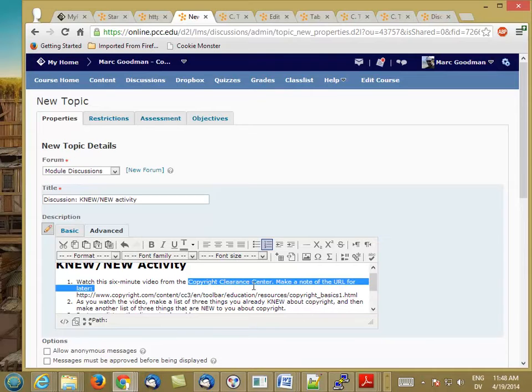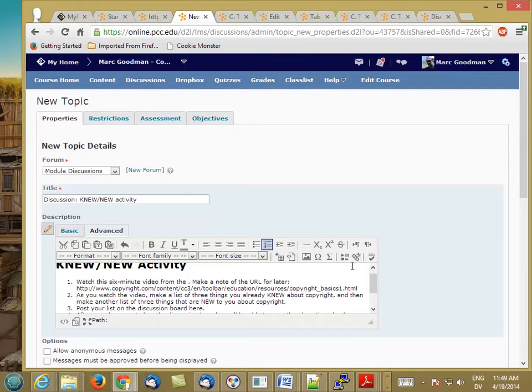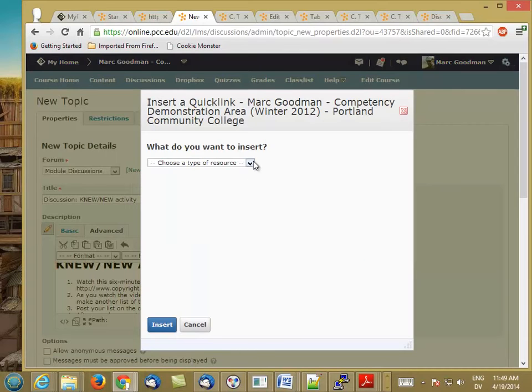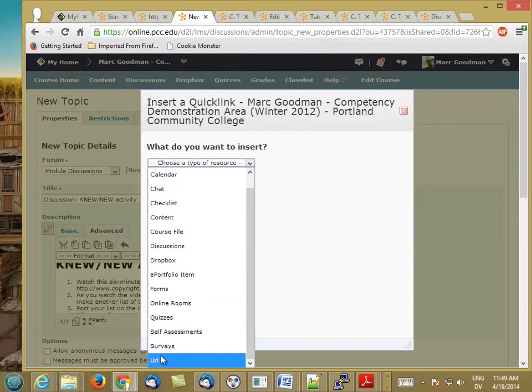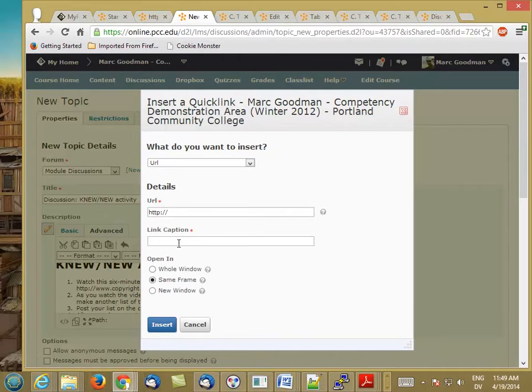So I'm going to just select Copyright Clearance Center and hit Control X to cut. And then I'm going to click on this icon, Insert Quick Link, and I want to insert a URL. And the link caption, I'm going to Control V to paste. And then I want to copy the URL itself.